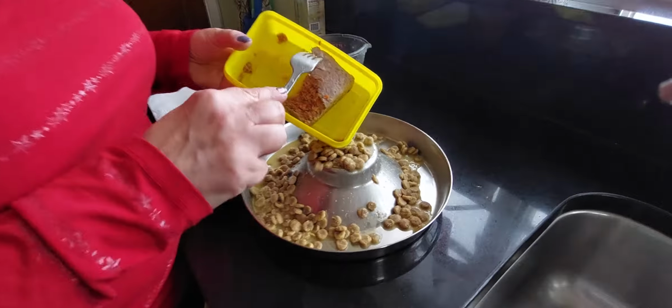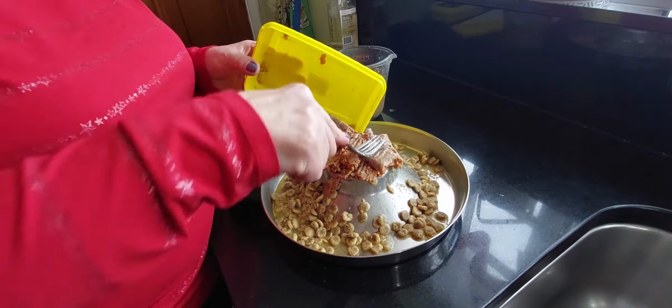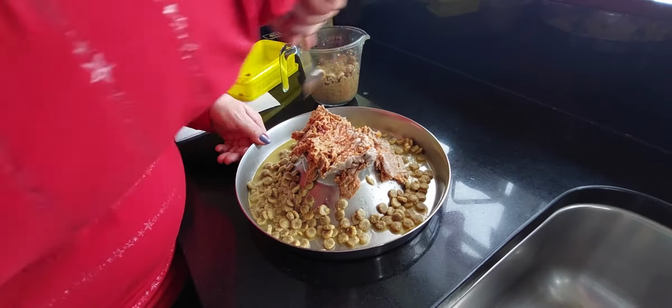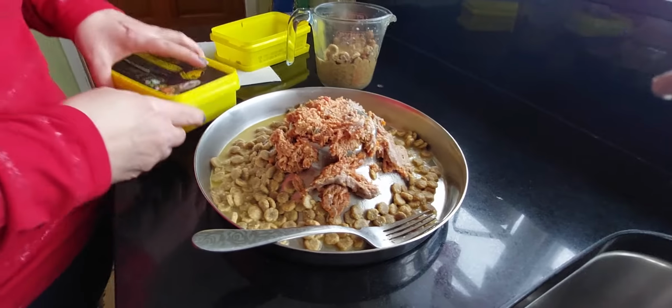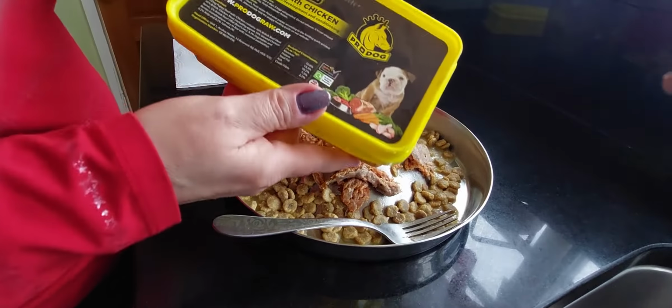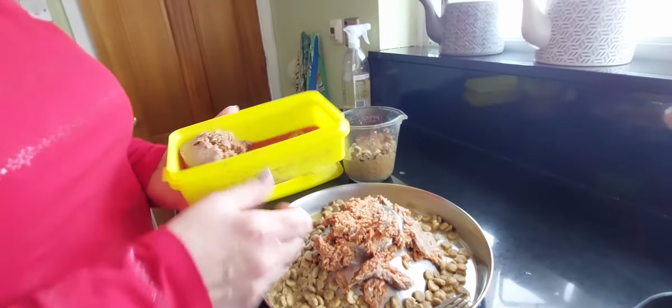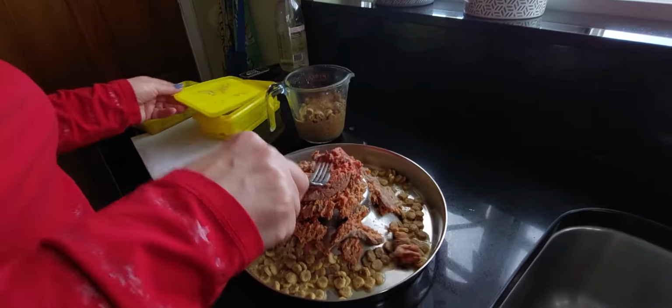And we put it on top. It's from the fridge, so the meat is cold. That's why we're putting it on the warm biscuit. It warms up, but that's not enough. And then we have puppy beef with chicken, and we add some puppy beef with chicken. I think that will be just right.